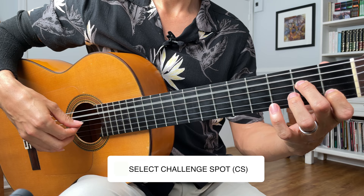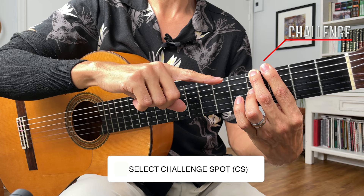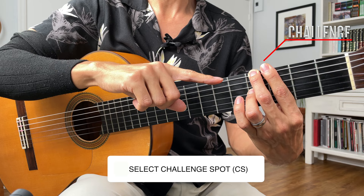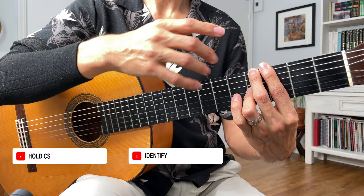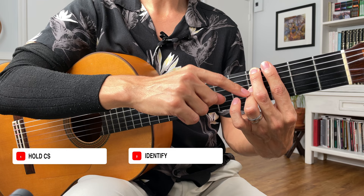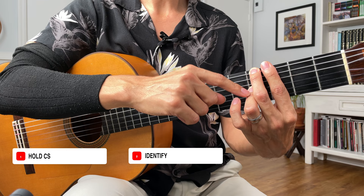I'll show you what I'll do slowly. All right, I've run into a mistake — this is my challenge right here. The first step in the micro break is to hold the spot where you made an error. Now I'm going to analyze this during the break for errors and for successes. I like the tone in general for everything else; I just have two mistakes — it's my second and third fingers.